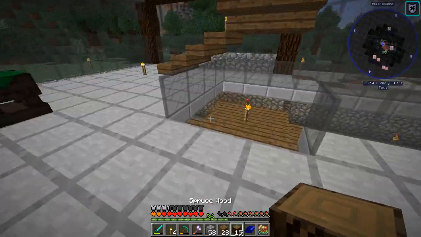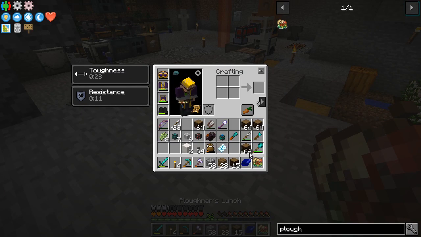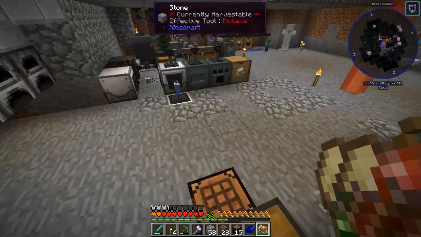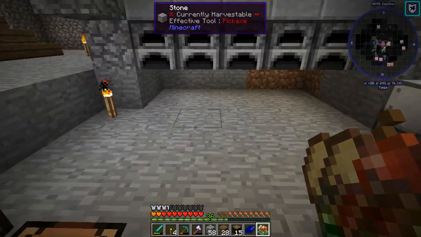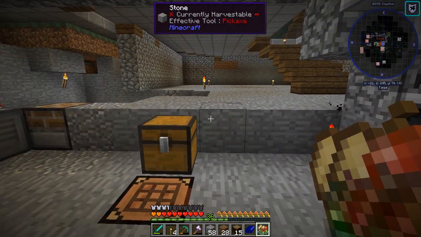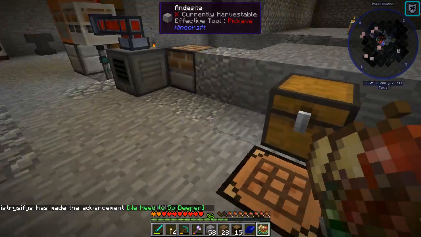But today, so last episode we worked on getting our Ploughman's lunch, and I gotta tell you, it's nice to have a full belly and full saturation, and my nutritional stats are going up. You know, I had zero dairy and very little grain and very little vegetable, but because I'm eating this Ploughman's lunch, my nutritional stats are going up, which means that we're going to stay nice and healthy, and things are going to be good. But today what I want to do is I want to try and automate this.